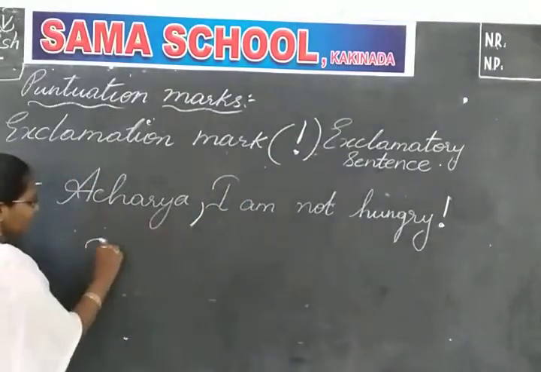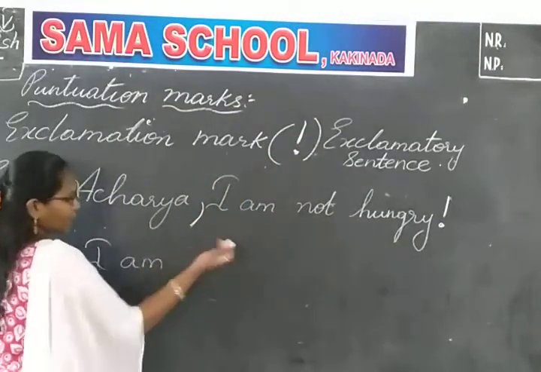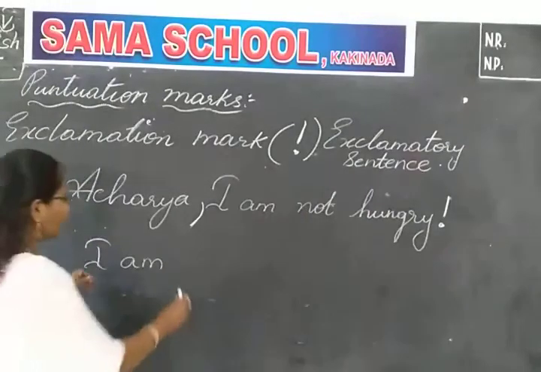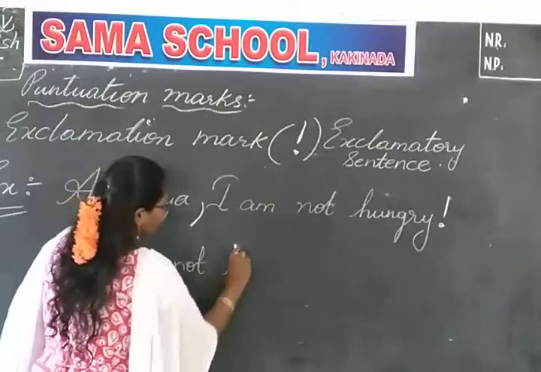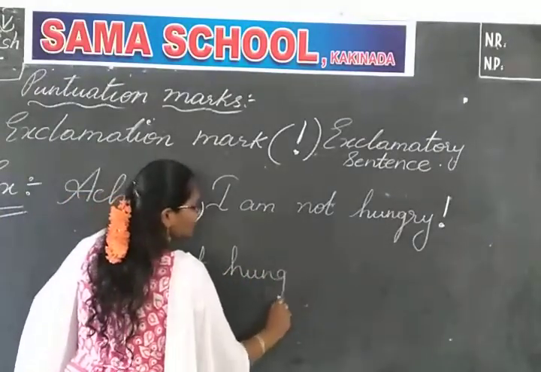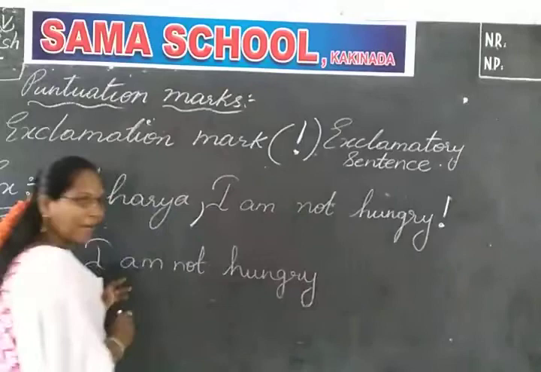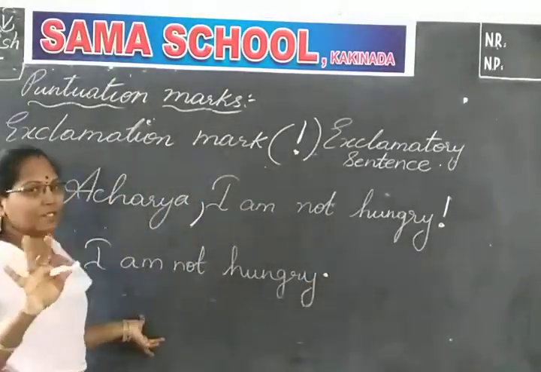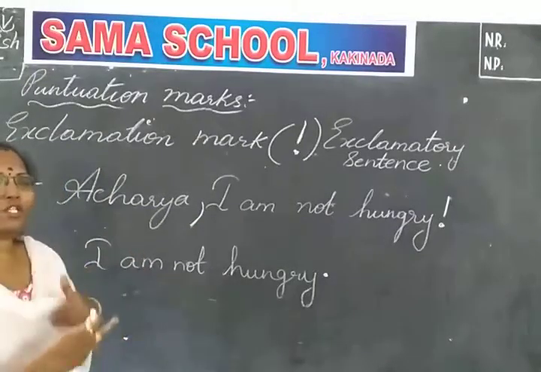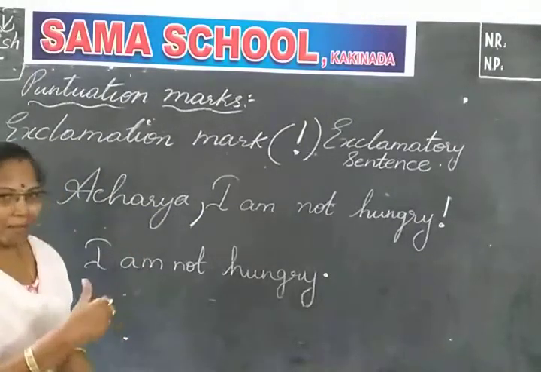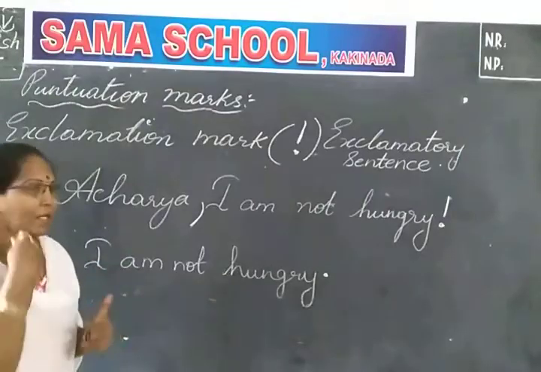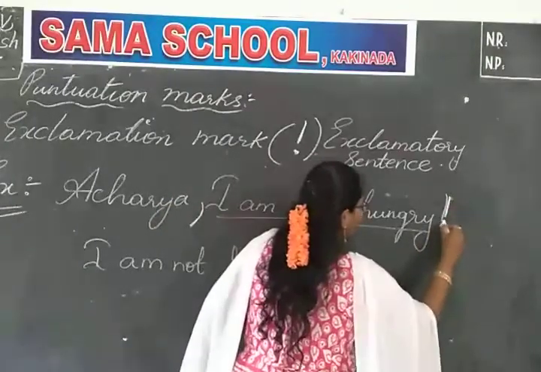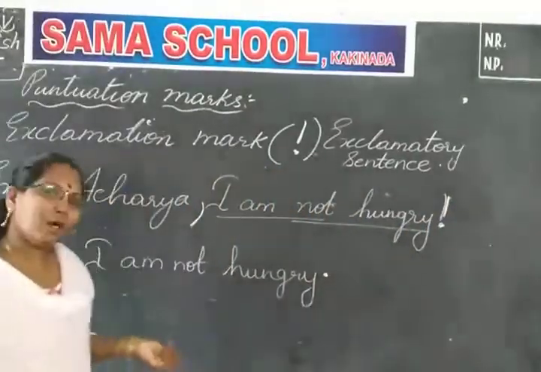Generally, if this sentence is used, I am not hungry. Your mother asks, come for lunch. Come on, I arranged lunch, come for lunch. Then you can say simply, I am not hungry. If you say the sentence like this, it's just a common way of presentation. There we can put a full stop even. There is no mistake in that. But when there is a modulation of presenting, reading out the sentence, the way we read out will show you which type of mark we have to present. Understood, children?